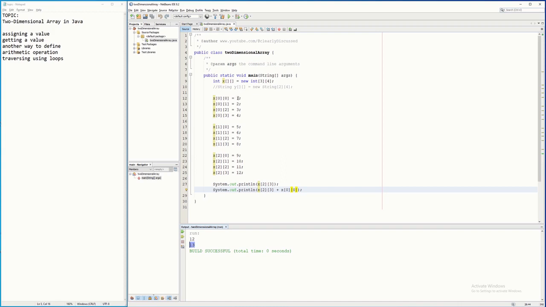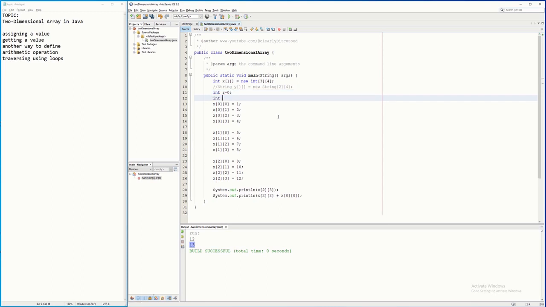Also, the address can be represented by a variable. Let's say for instance we have here int r is equal to 0, and int c is equal to 0 also. So I can also use those here. There you go.